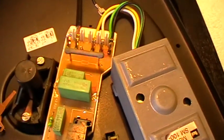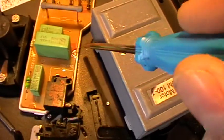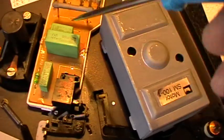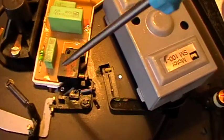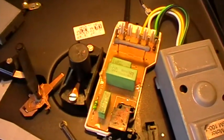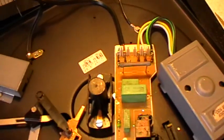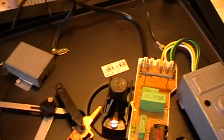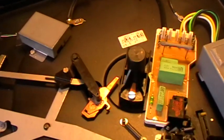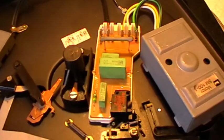Once I'd stuck it back - I just used some simple Boss Stick - because these lugs had come loose. I think it had probably been stored in a loft or something because they'd clearly moved out. Once I'd stuck it back and tested it, first thing I should say is I tested that the fuse hadn't gone. I've been caught out before trying to find a very complicated fault and it's purely been the fuse blown. I checked the fuse - there was connectivity, no problem there.